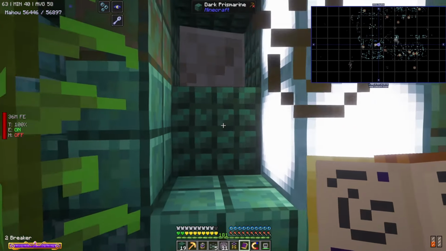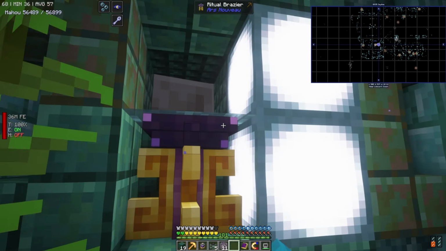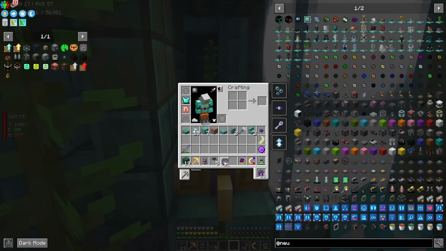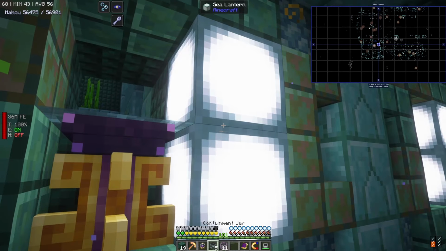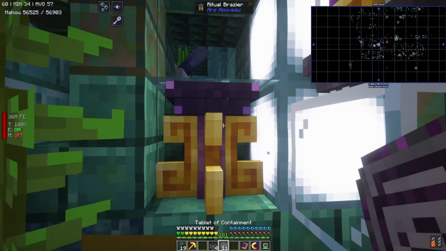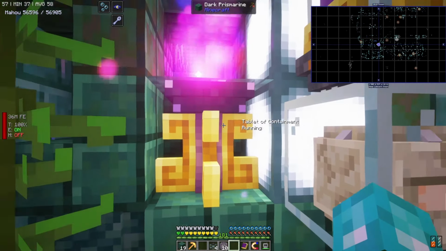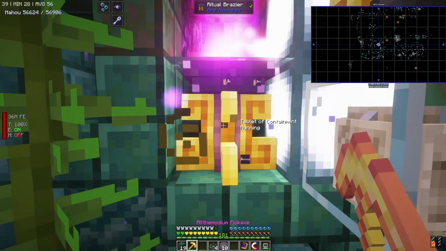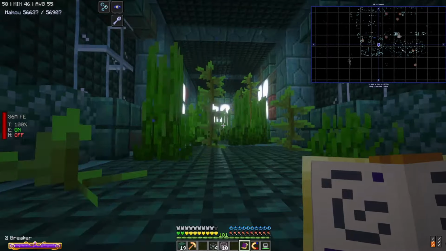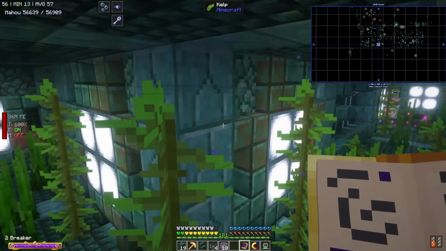Oh, that's him right there. Catch him like this? Hold on. Oh no, I don't know if this will work underwater. It works underwater. It may not be as easy to pick up underwater though. Go up.